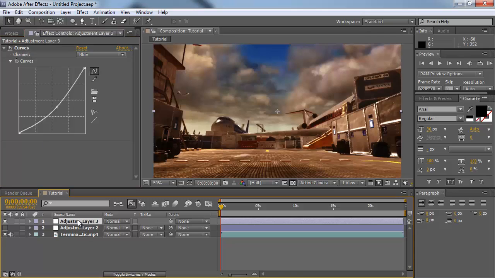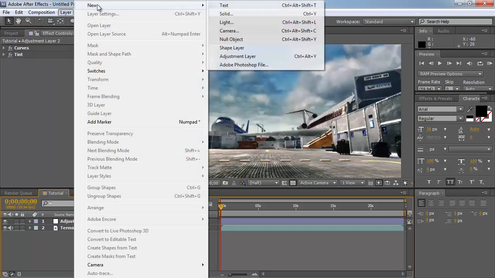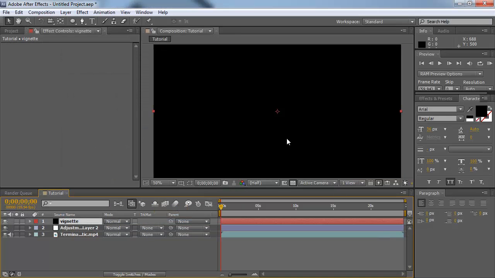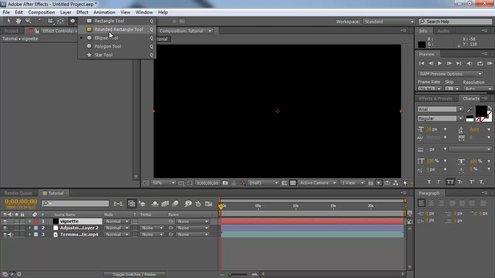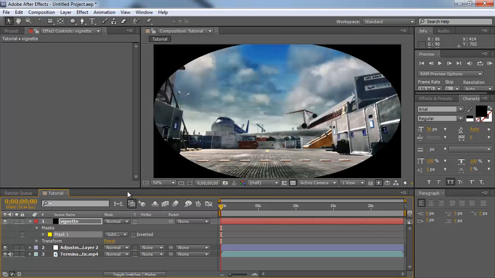So I'm just going to delete that adjustment layer, and I'm going to turn this one back on, and the next thing we're going to do is add another solid, a black solid, and we're going to call this vignette. And obviously you can see that this doesn't look too good anymore. Up here you can drop this thing to the ellipse tool, double click the ellipse tool, which will make an ellipse the shape and size of your composition. Now in vignette on the timeline, a new mask will have appeared, and I'm going to change the mask from an add mask to a subtract mask, and you can see what it's doing there.